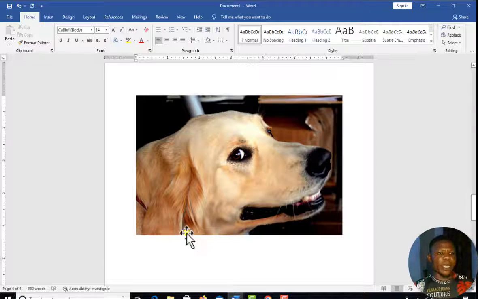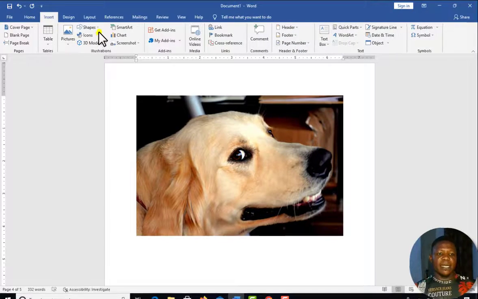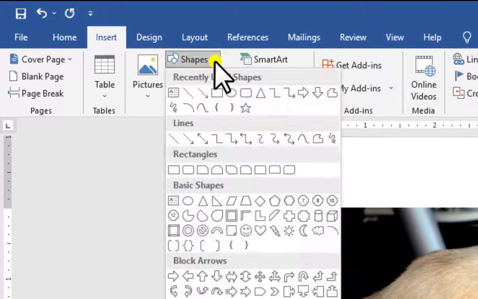So let's go back to the Insert tab. Then let's work on shapes. For instance, a student that wants to draw a flow chart or UML, that is Unified Modeling Language, you can use this shape to draw anything you want, maybe a flow chart.